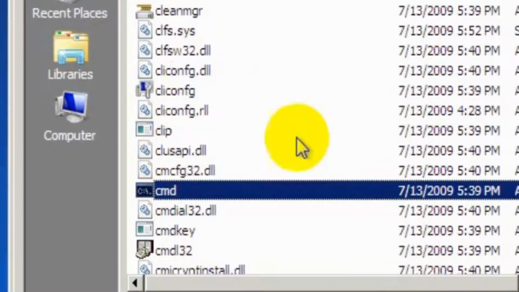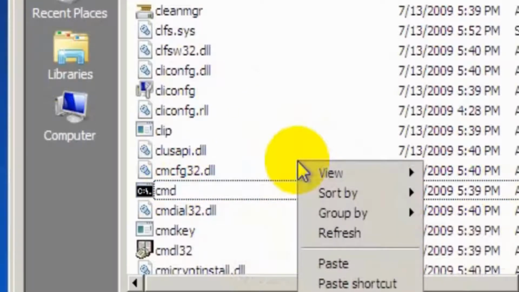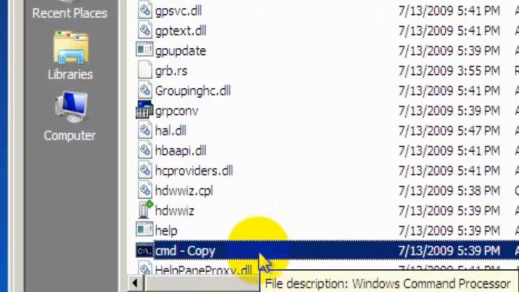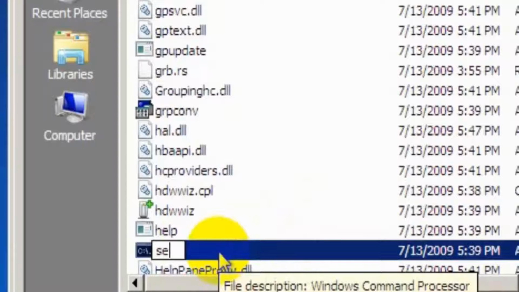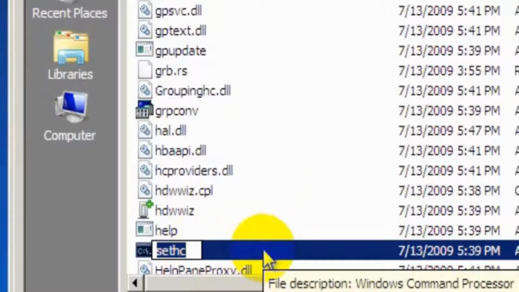Okay, CMD. Copy and paste it in the same location, and I change this name. The name I change it to is ACTSC.